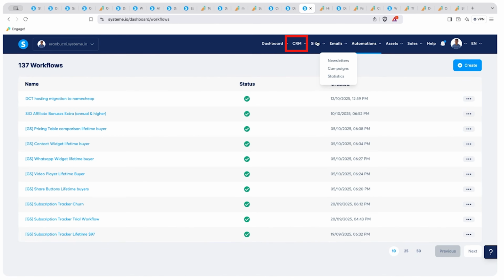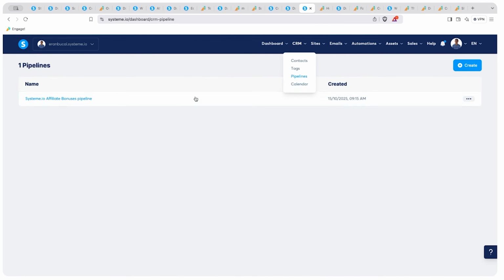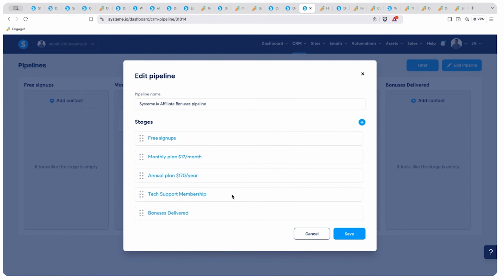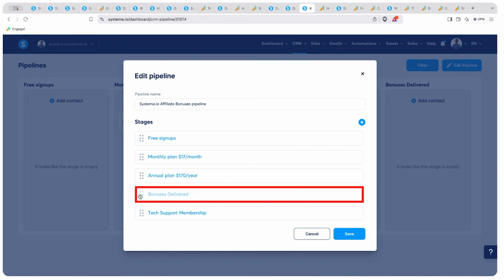And then I'm going to go back to pipelines and click here again. And then I've got somebody who signed up for this, somebody signed up for this. Did I deliver the bonuses? And did I enroll them on the tech membership? So this is now a point where I might do something a little bit different. I'm going to switch the sequence because I think this is more relevant.